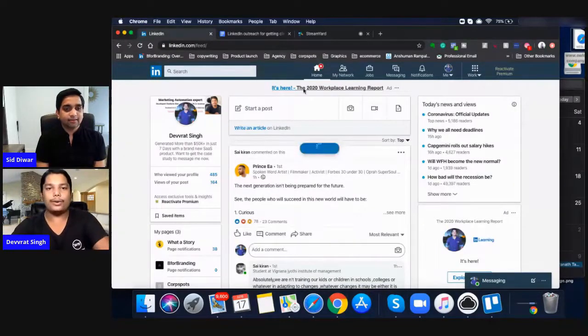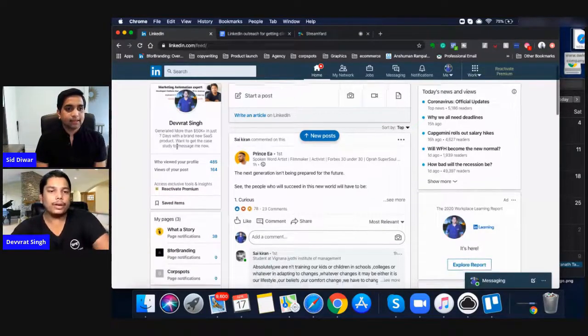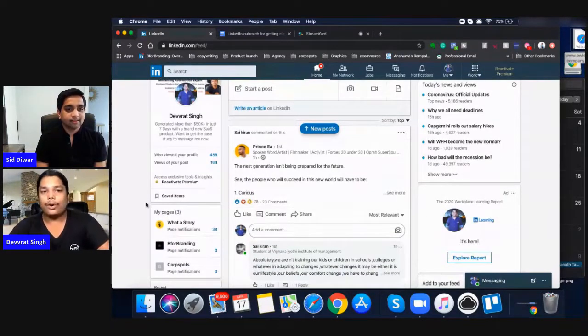This is how a LinkedIn account looks like. On my left hand side is your own personal detail, when you log in. If you go a little bit below, you'll get all your pages. There are pages on LinkedIn as well. Like you have your Facebook pages, there are LinkedIn pages, and this gives information about a specific company, a specific brand on LinkedIn.